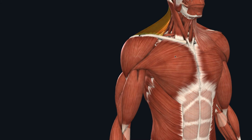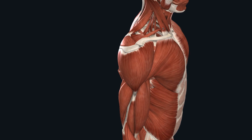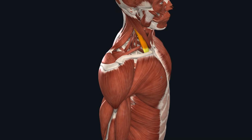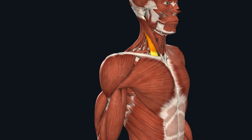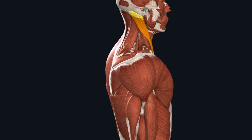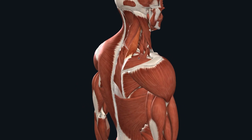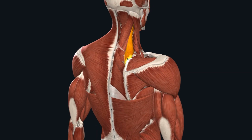And then we have our neck muscles here. SCM, attaching from our clavicle and sternum and into the mastoid process of the temporal bone. Levator scapula, attaching onto the superior angle of the scapula and up into your cervical spine. A lot of people have a lot of tension here, holding your shoulders up.